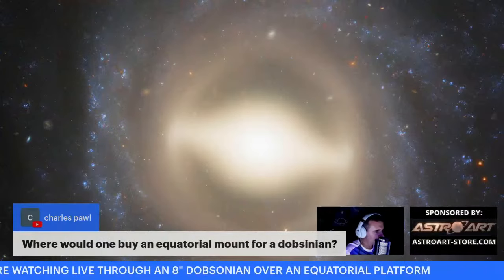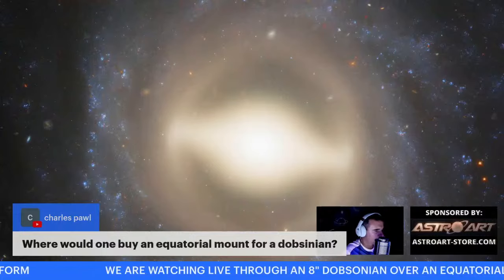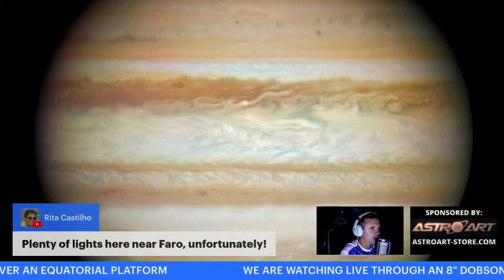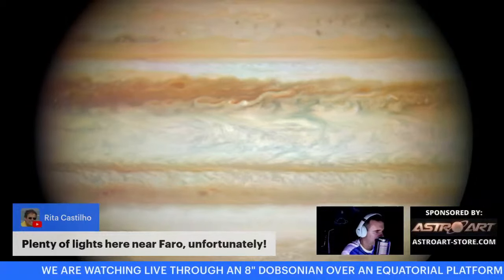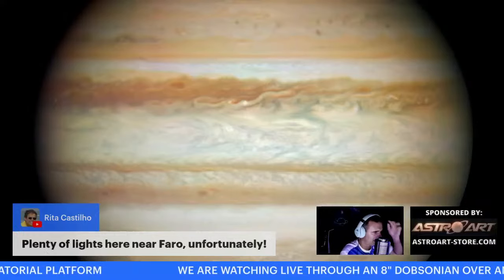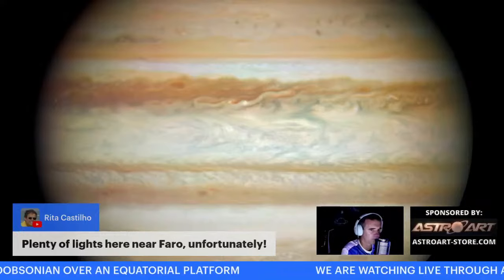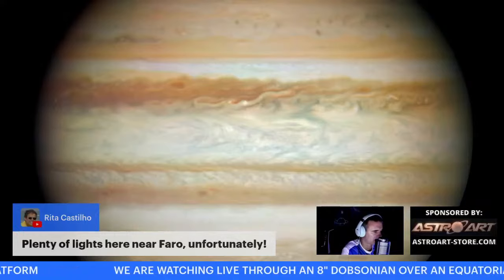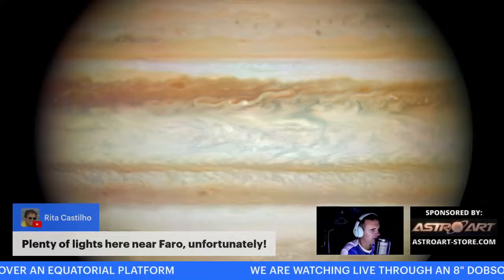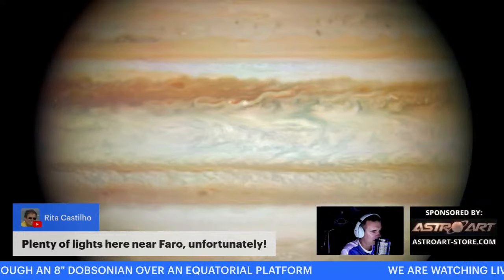An equatorial mount is different than an equatorial platform. I can place my 12 inch on an equatorial mount, but I like to place it outside and watch visually, and with an equatorial mount I can't do that comfortably. I have a black chair, a regular sheriff, I don't know what they call that, and it's very comfortable. I sit in that chair, it's adjustable, and I'm there watching the sky. Now that it's summer, hot summer nights.